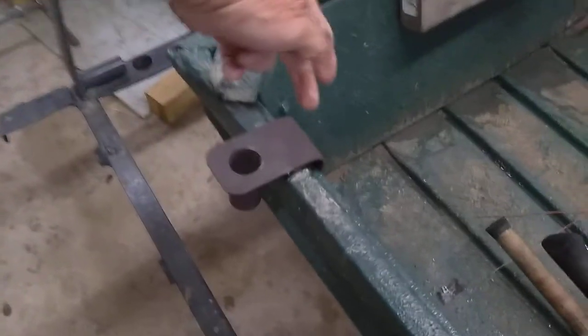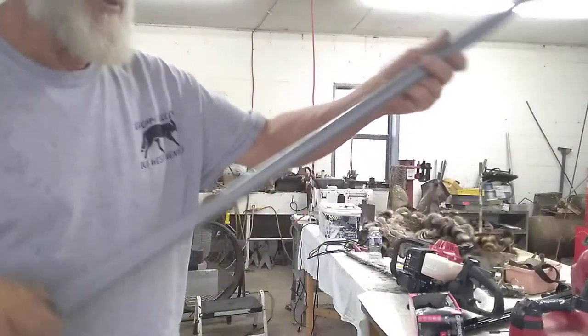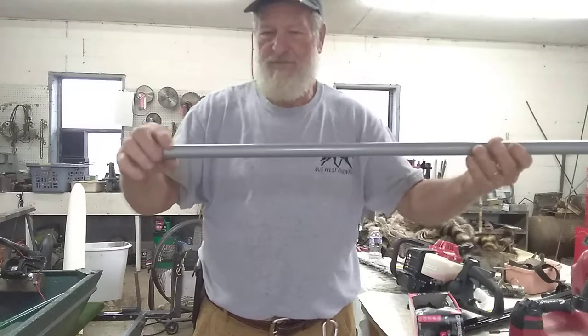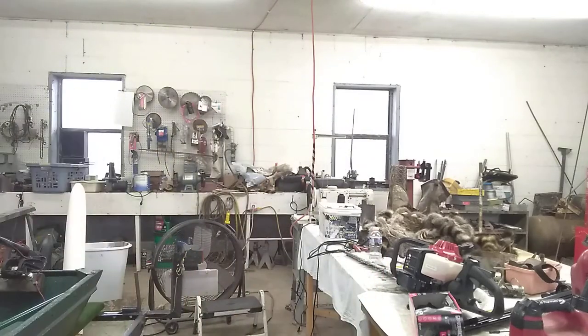Let me get you around here where you can see what I've been doing. I made me an L bracket here, then I welded me a piece of one-inch conduit to it. I tried to figure out what I could do to make me a pole, and this is what I came up with. These are mop and broom handles — I don't know if that's conduit or steel, but it's real light stuff and it's pretty steady. I got me three or four of those.